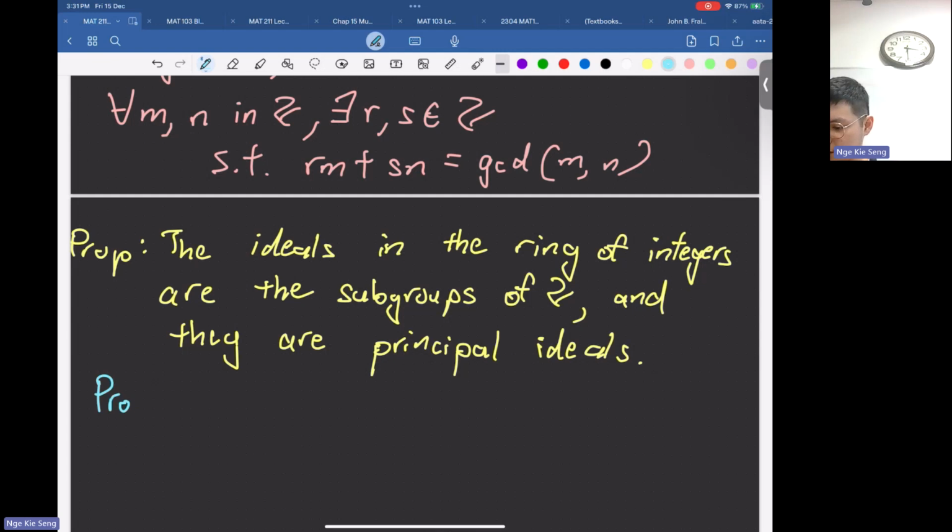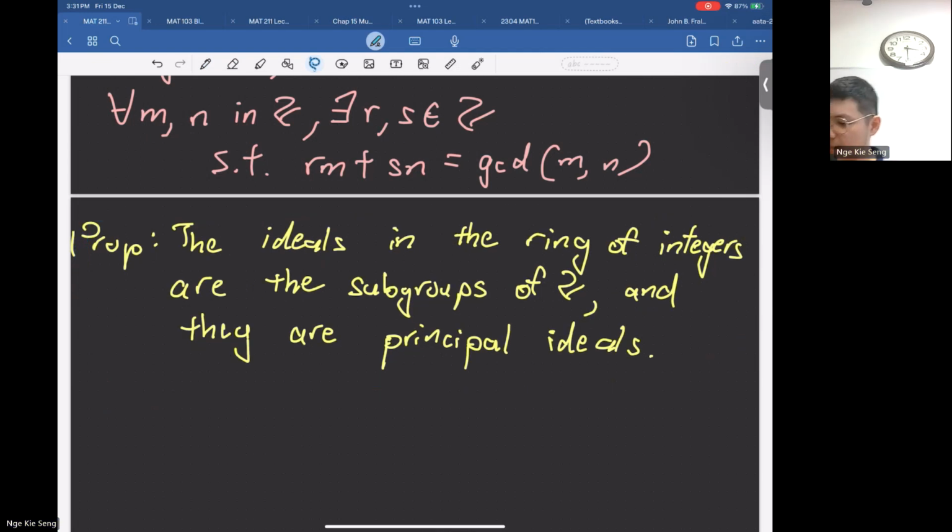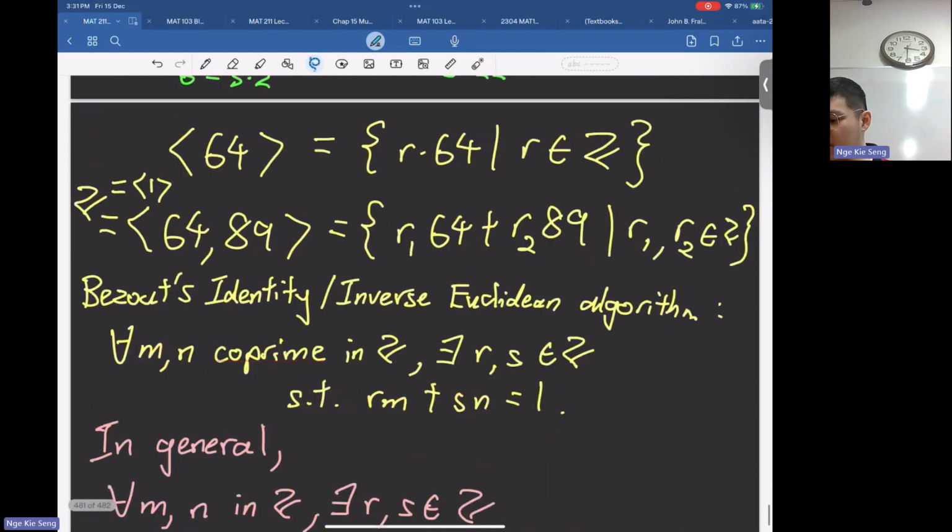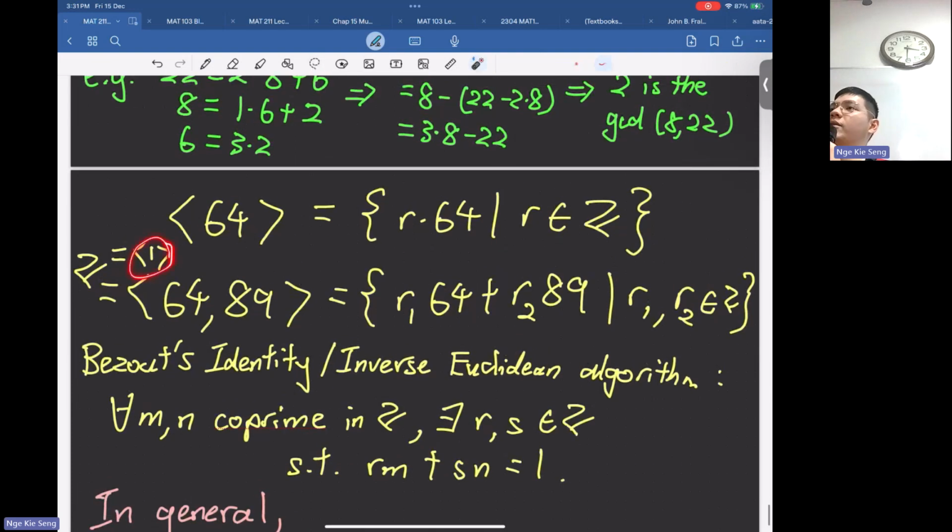So the proof, I don't want to write down. It's a bit troublesome. I will include the whole proof inside the lecture notes. But do you get the idea now? If you have an ideal in Z, go and test your Bezout identity. Find the GCD between those numbers. If all these numbers have the same GCD, then that GCD will generate the whole ideal. If it is one, then you are happy already because you can immediately stop, because one will get everything else.